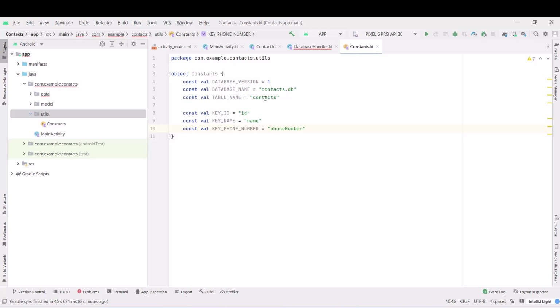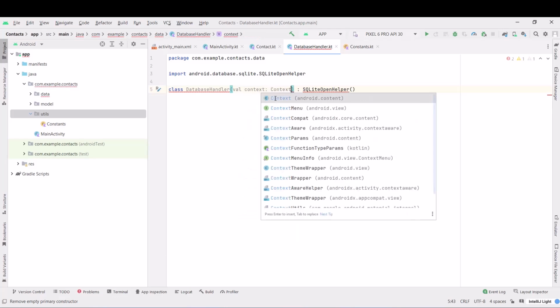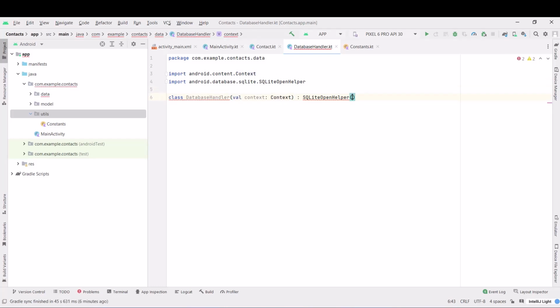Alright, so now we have our constants. Now what we can do is go inside our database handler. Here I can type val context, and I'm gonna type context is gonna be... Now here I can pass, so let's type again SQLiteOpenHelper.